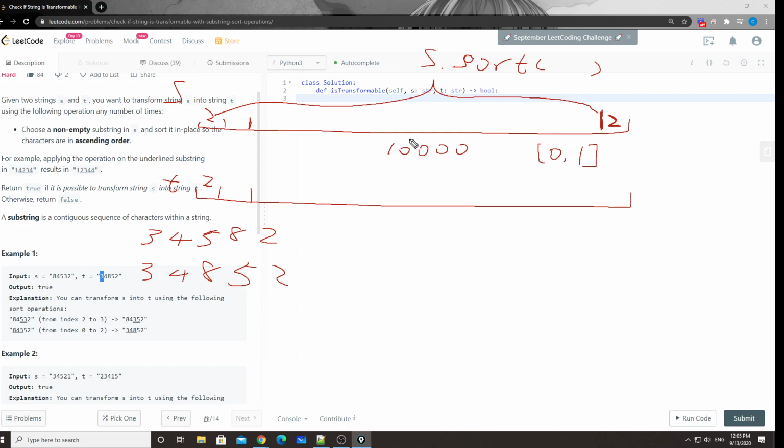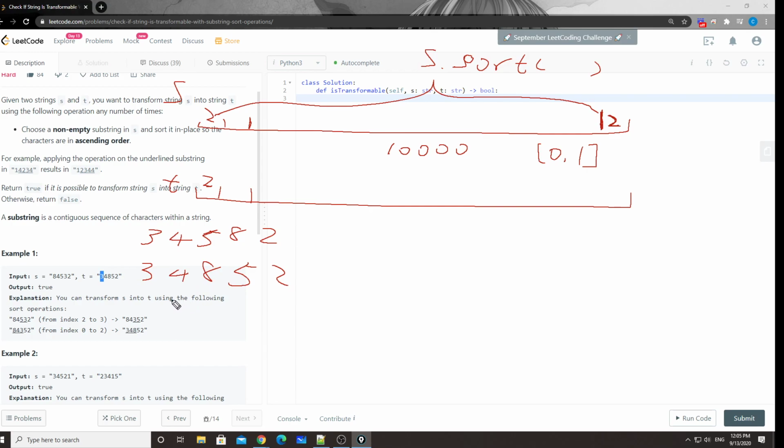That will be a lot of overhead, and it's not a good solution because by sorting the two here, we are breaking the relative positions among all the previous numbers, which we don't need to do.